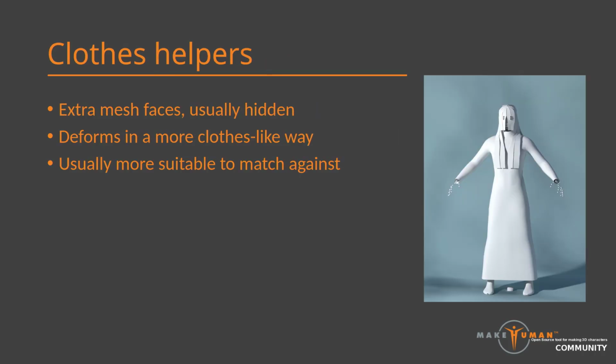However, to help with clothes matching, there are extra layers of mesh on the base mesh, just for helping positioning clothes vertices. If you select the base mesh and flip the mask modifier, you will see something like this. These are layers which are usually hidden and never rendered. The layers will have vertex group names starting with helper. For example, there is one helper layer, helper skirt, which is suitable to match skirts and gowns against. If you match the skirt against body, it would deform mechanically with the legs, which would look strange.